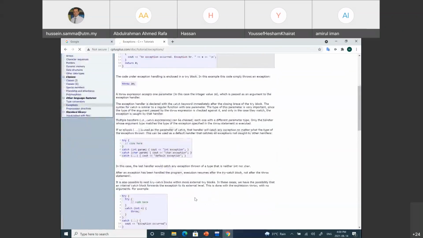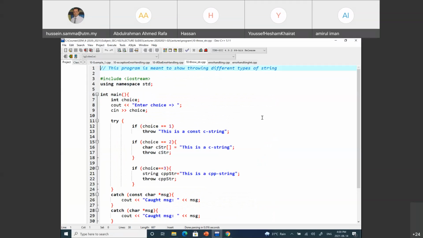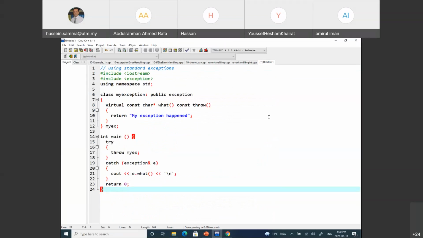We have the class my exception. I'll try to copy this example here. We have a new file here. So you see, I have my exception class. I'm overriding the function throw. Inside the main, I have try.